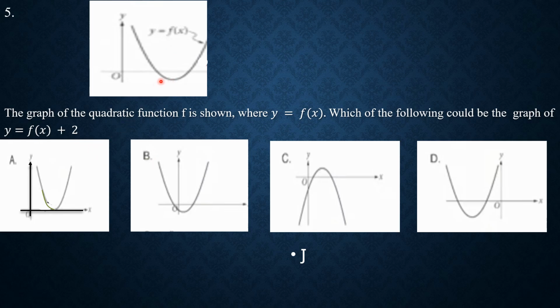Now if you're going to find, instead of f of x plus 2 like this, we rather find f of x plus 2 inside here. So if we are getting x plus 2 in here, then we'll have to shift this graph 2 units to the left instead. If we're getting f of x minus 2 in here, then we're going to be shifting the graph 2 units to the right.